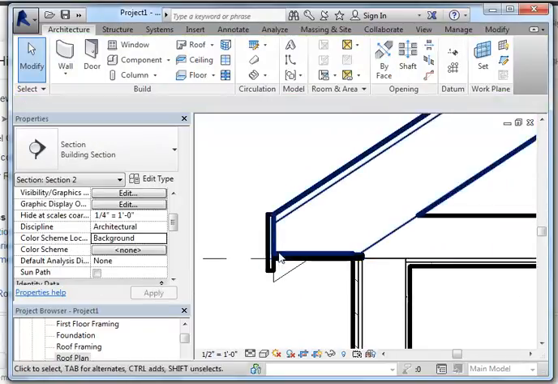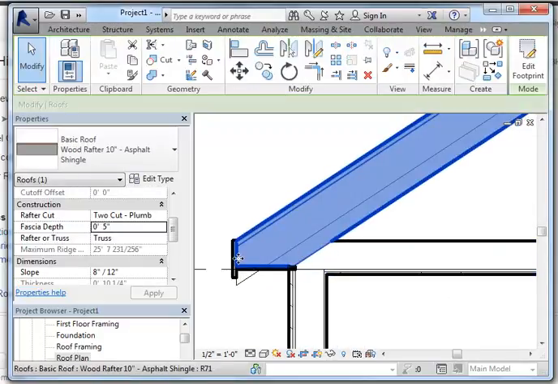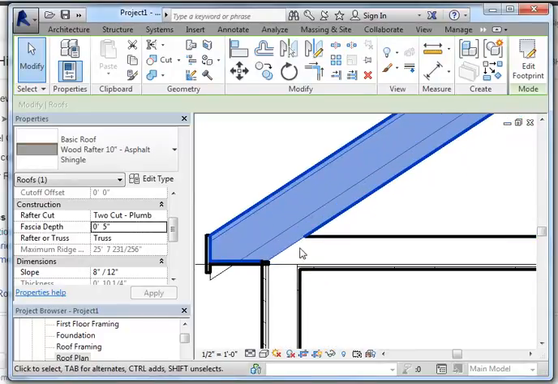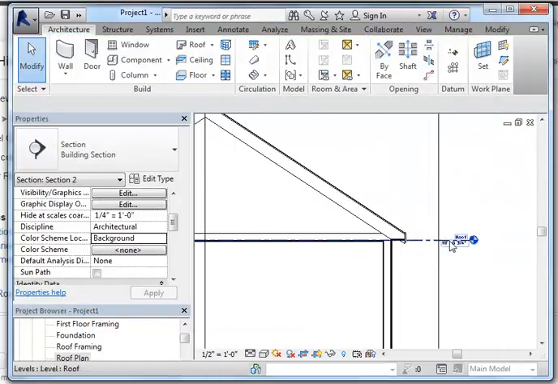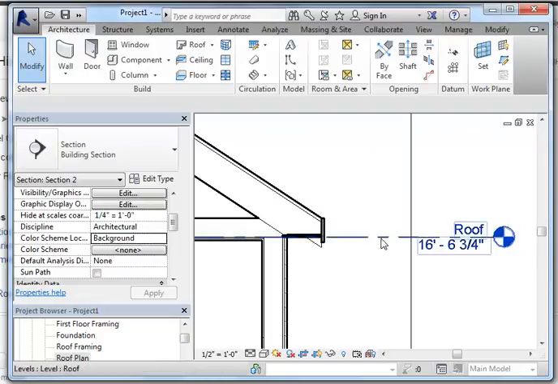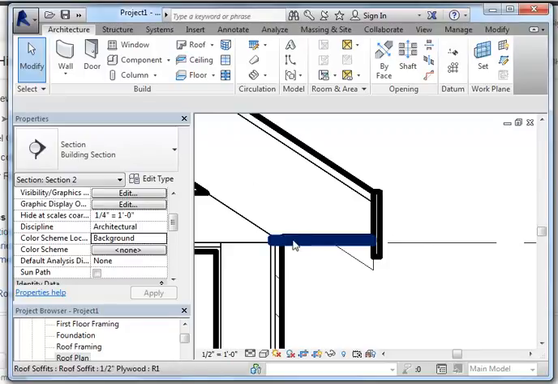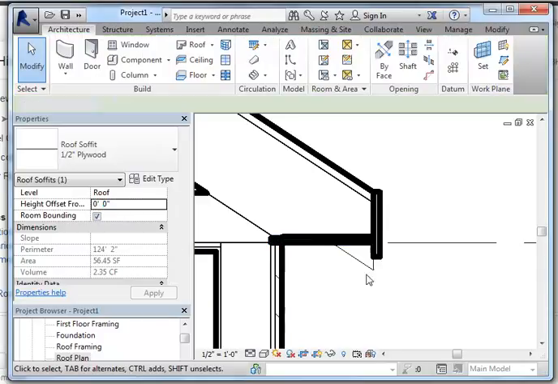So now we have our roof cut to the edge of where the soffit is. I think I did some fiddling with the roof to get this to be the height that we wanted. Before I got started, you notice I joined my ceilings and my roof and things like that. But for the most part, as long as you have the roof at the correct level, and you've set your soffit to be attached to that, you can also select the soffit and offset its height here. So we have it at the roof level. If I want it to be a little bit lower than the roof level, I can put in a negative number here.